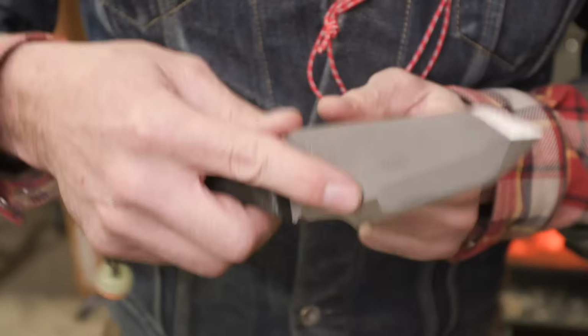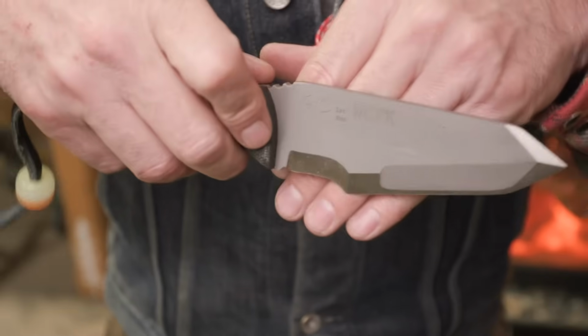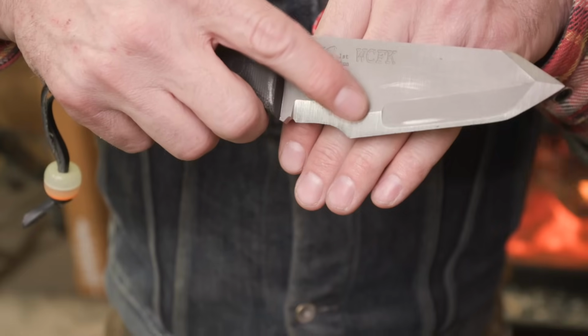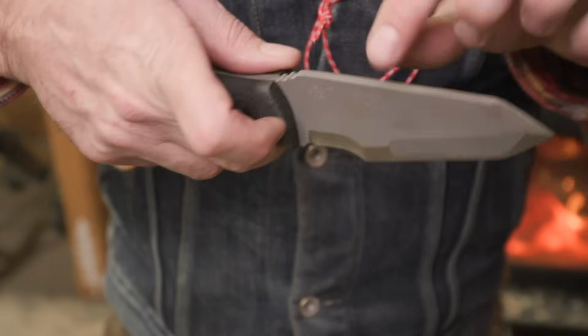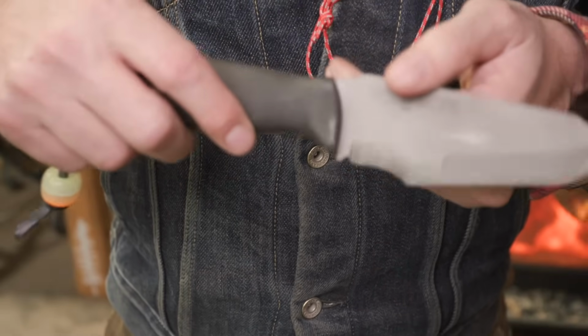Also, one thing I didn't touch on, this area right here. If you're going to be splitting with this, you need to split something small, for like a trap or such thing. You've got a really massive wedge right there, so it is going to be a good batoning knife and for field craft for that reason. And that 3/16 spine, look how thick that is. That's a lot of splitting power right there.